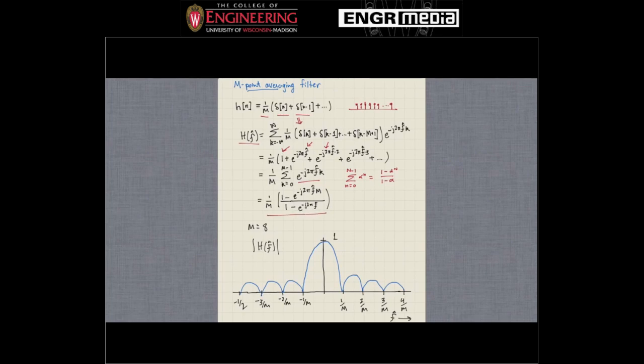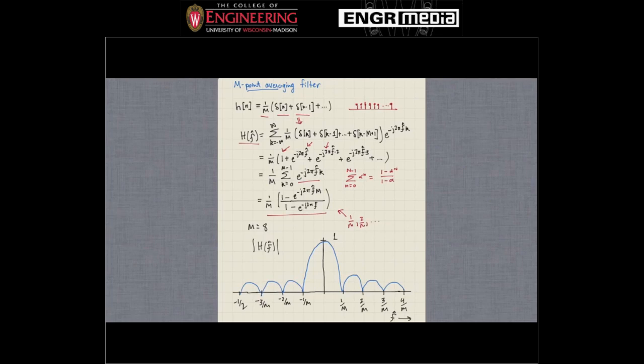Think of that as the final answer, but it's useful to plot this and see what it looks like. What I want people to notice in this plot that I have written below is that I took M equals 8, a particular M, and this expression should go to 0 at the values 1 over M, 2 over M, dot, dot, dot, 3 over M.